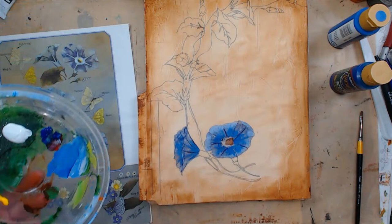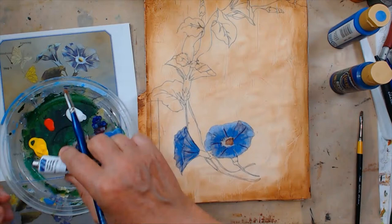Get some more of this strange color. Let's try that again.